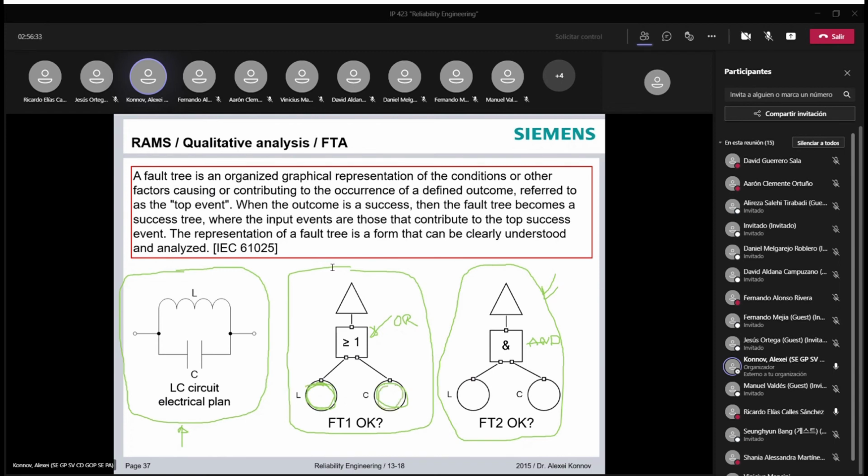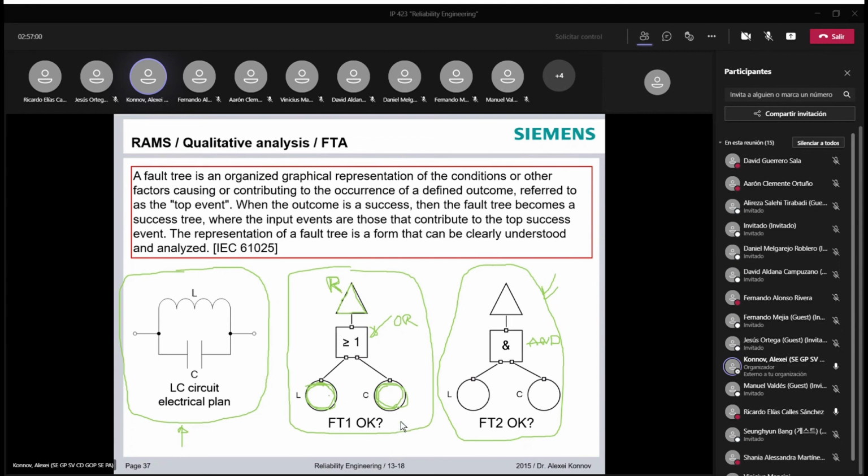Component failed, component operational. So from that point of view, if I'm about here to describe, for example, that my system is operational, I would make a top event here. This is the top event, some final result. And I would define, all right, I'm talking about survival logic.